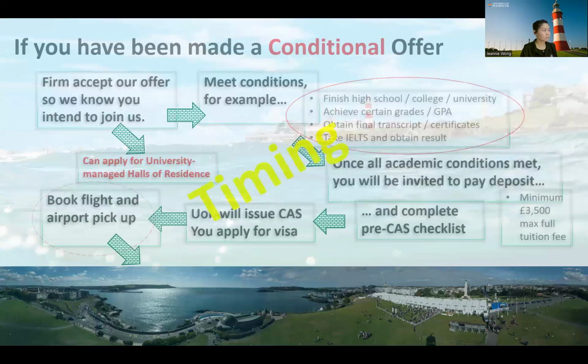So I'm mentioning this word timing pretty much throughout my talk today. And that's just to remind you, again, that in April, we're in good shape. We have a good time frame, but time does go quickly, especially if you're busy with exams and coursework and just life generally. So time does have a nasty habit of evaporating. It really does. So do try and keep an eye on what your next step is, and your offer letter or your communication from admissions will always tell you where you are and what your next step is, and see if you can get to the next step a little bit sooner. It will only help you.